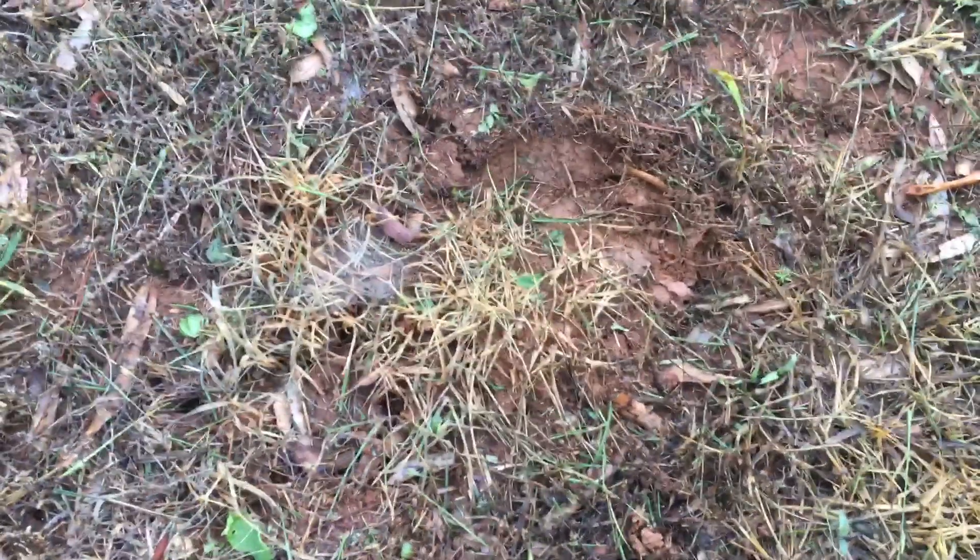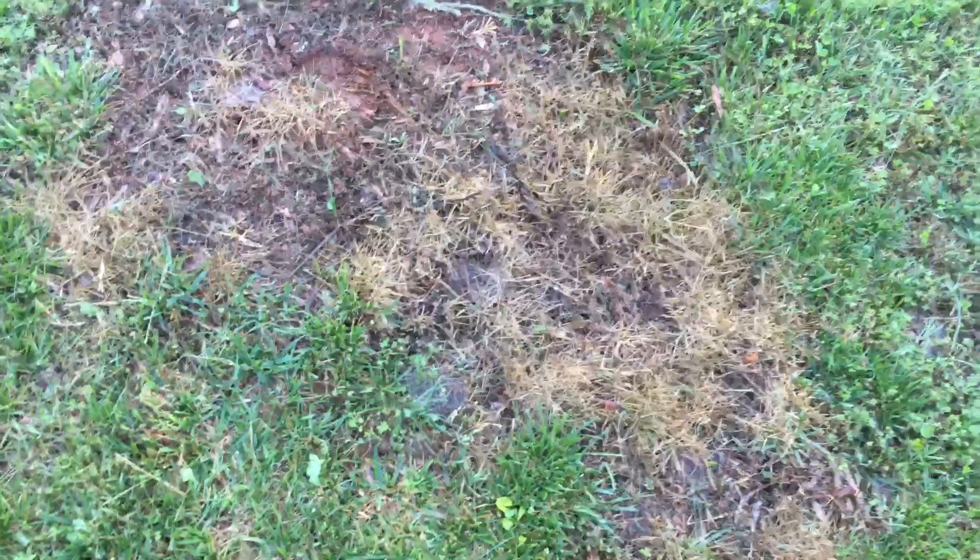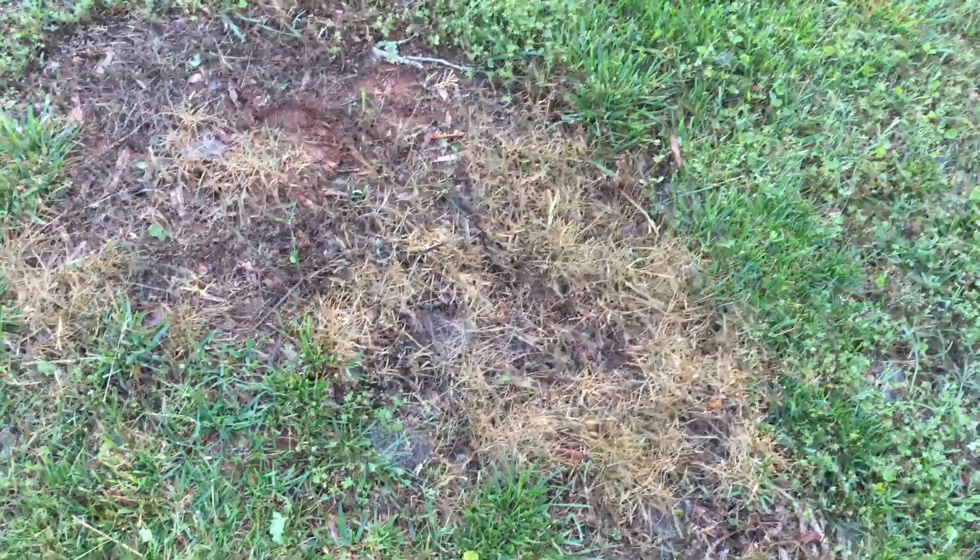It does effectively hit the reset button for this area. Now that doesn't mean that nothing will grow — you will have to come back through with grass seed if that's something that you want, which I don't really care about. I'm pretty sure 90, if not more, percent of my yard is weeds. Moving up here to the other site that I was working on, that was in the chicken coop.